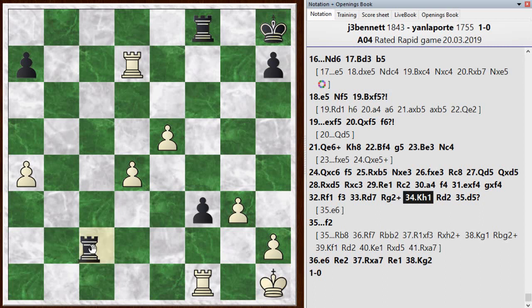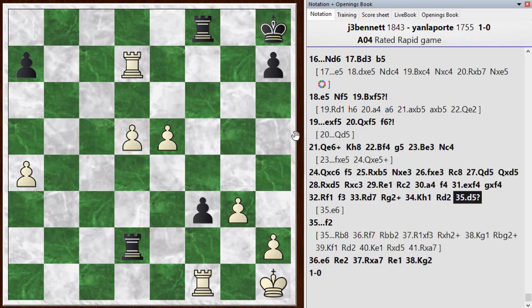Let's see, he went with the rook back to d2. And I played d5. So d5 is a bit of a mistake. The simplest way to win is just to keep pushing that e-pawn forward. And there's no real counterplay for black in this position. After d5, though, he does have a chance here. Yeah, so in this position, instead of e6, I played d5.